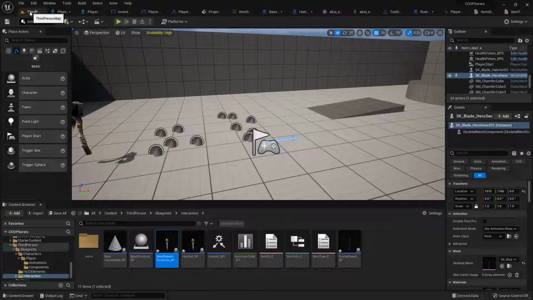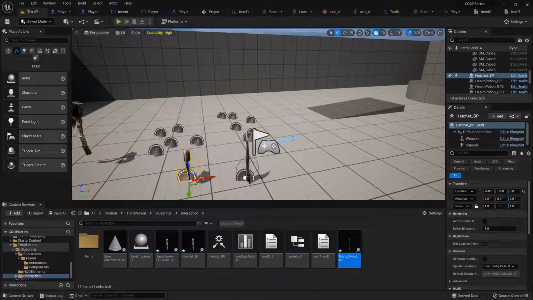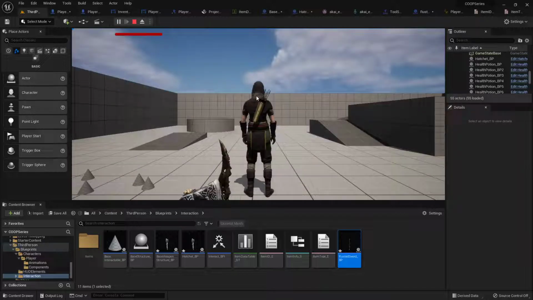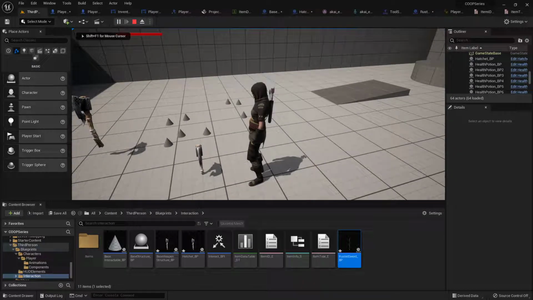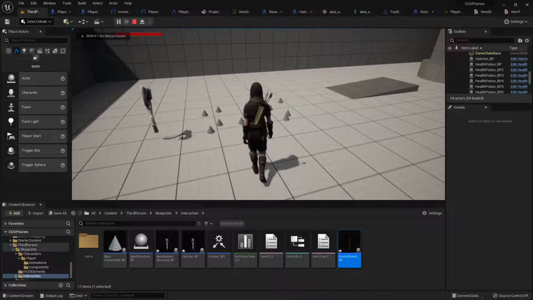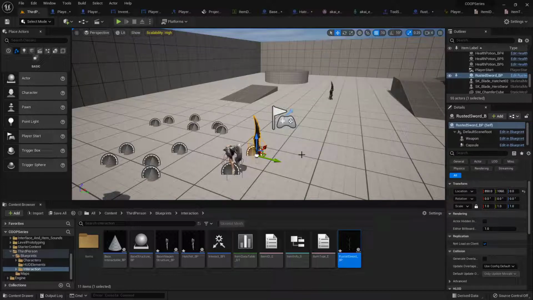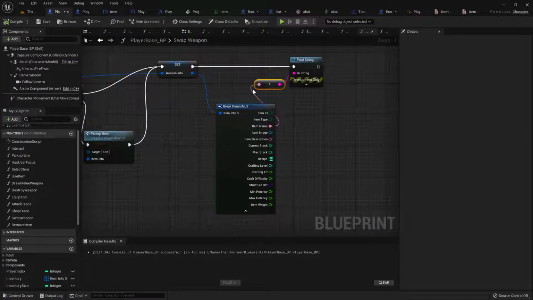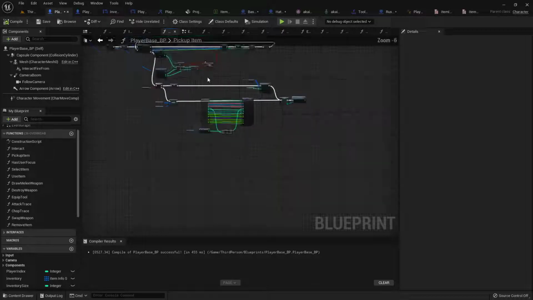So let's get our hatchet and drag it out, and our rusted sword and drag it out. So I'm able to pick it up. It didn't register. That didn't register. Let's check our pickup item function.